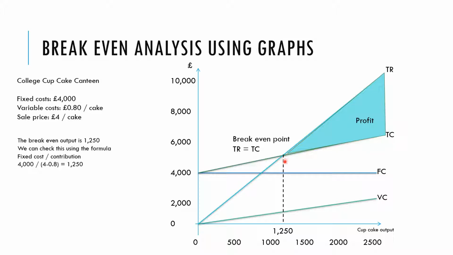If we don't get to the break-even number, 1,250, if we only sell 500, what would our losses look like? If we only sell 20, heaven forbid, what would our losses look like? Again, this area here can give us an indication, gives an idea, help with our planning, help us understand our business financially and look at potentially the level of loss.